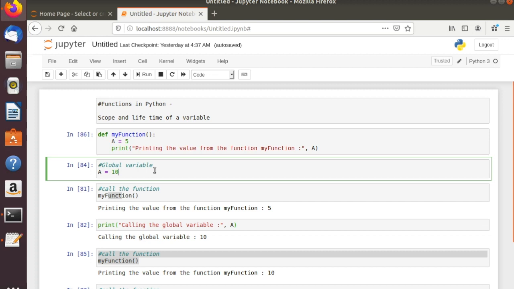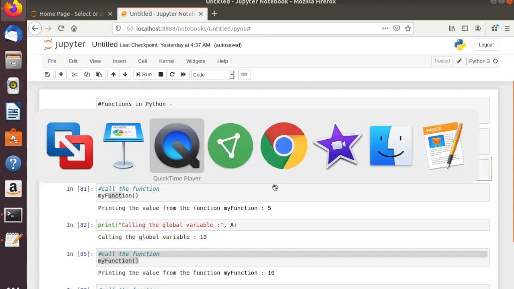So these actually have a global space. Okay, so this is one of the important points which I have just now discussed, and this is the end of this tutorial.